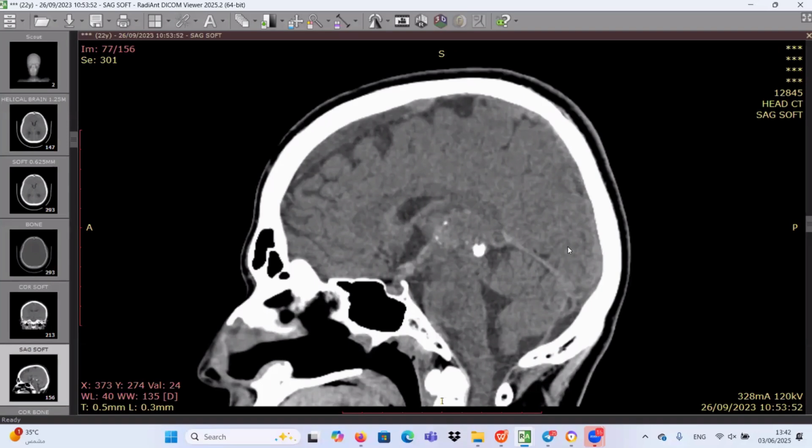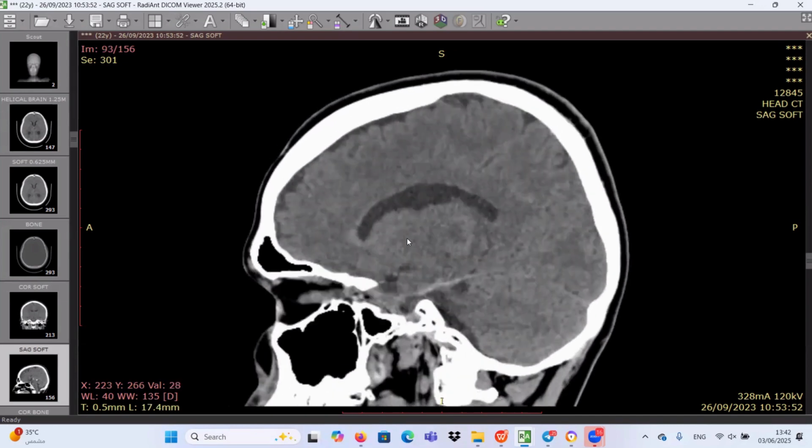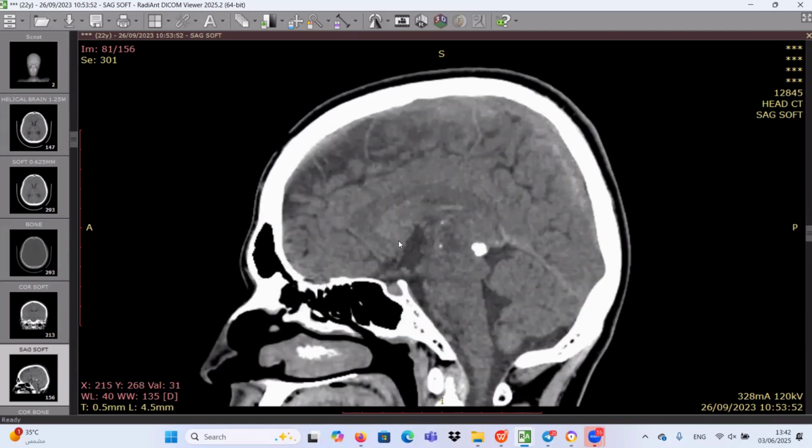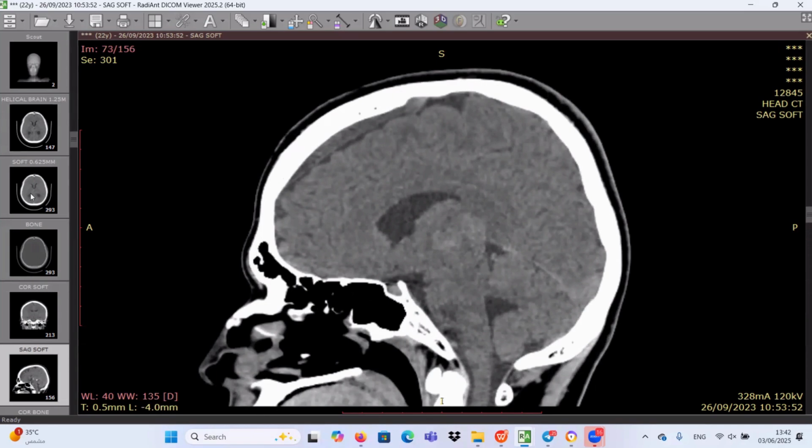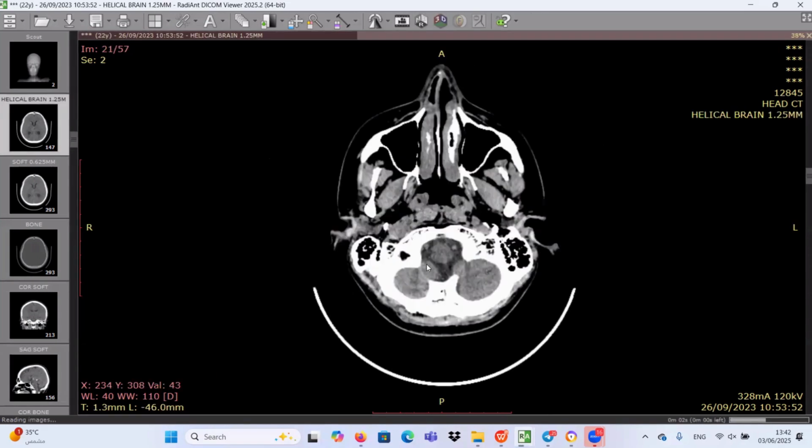Regarding this extra-axial collection, it is associated with defects in the overlying skull. So could it be due to previous shunting, for example? There is also a focus of air intracranially. Where is this area? I didn't find this area. In the extra-axial collection itself? Yes, a bit more laterally. Okay, let's see again, please.